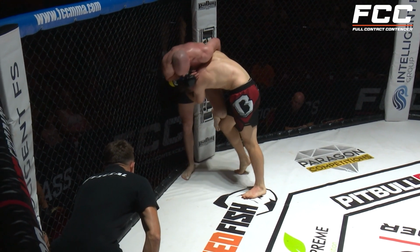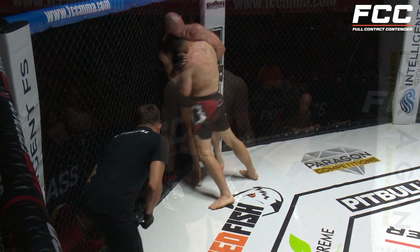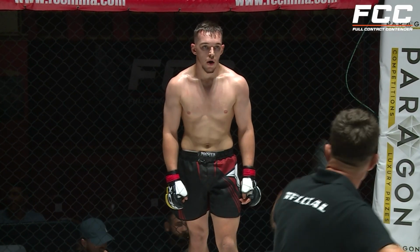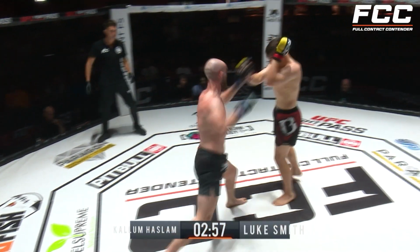He is kneeing him in that leg, Jason, right in that left leg. We can see it. The welt is there. Nasty. You could go by Luke winning the first due to that extremely long submission attempt. It just depends on how much you want to weigh that.